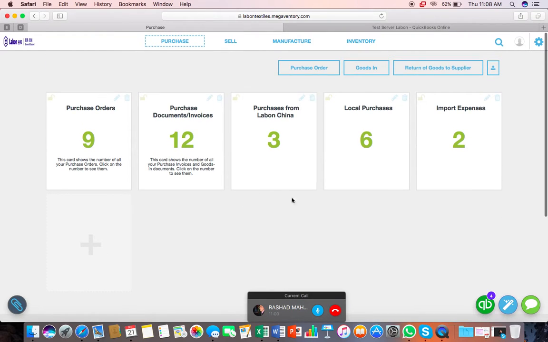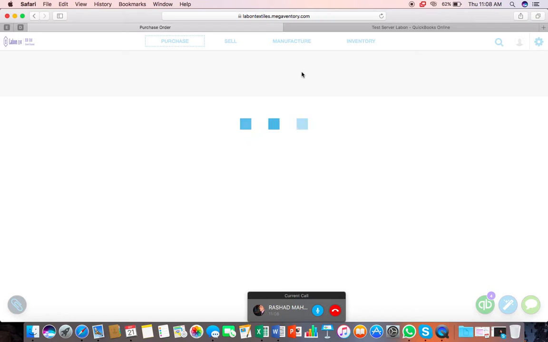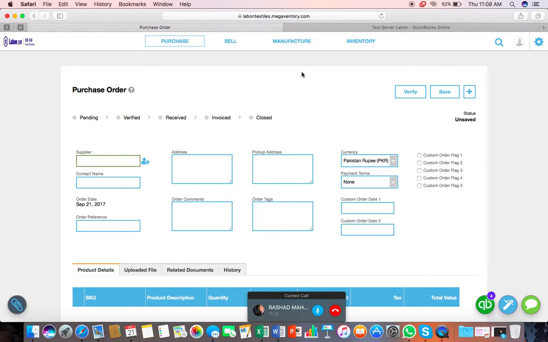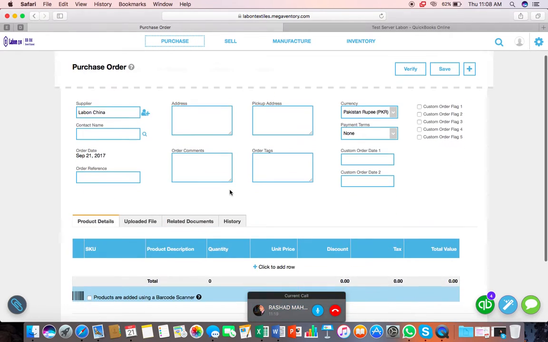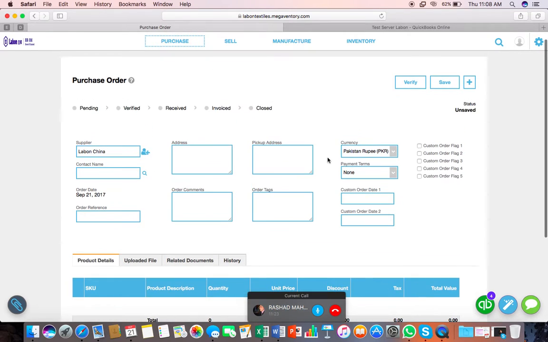Okay, right. So what I'm going to start with, I'm going to create a first order from a purchase from Labon China, which is going to be in US dollars. So here you will select in the supplier button Labon China. Any addresses that you want to put up, I did not have any addresses, so I did not put any here.